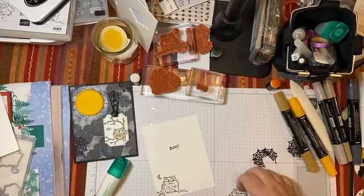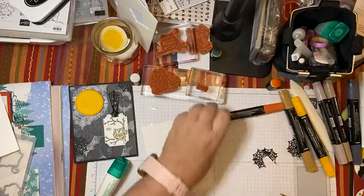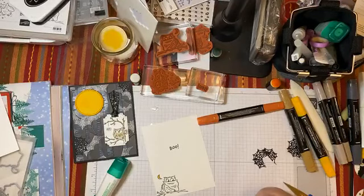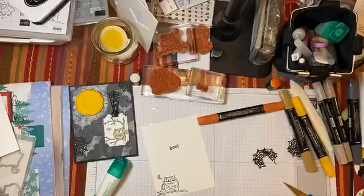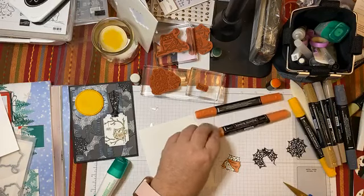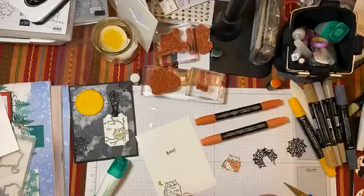And maybe we're going to make his cape. What color are we going to make his cape? Maybe we're going to make it in cinnamon cider. So we're going to go with the light cinnamon cider first. Oops. Caught. Oh, got a little smushed. Caught him, though. All right, we're going to take the, I fibbed. That's Cajun Cray. So we're going to take the dark cinnamon cider and we're going to do his feet.